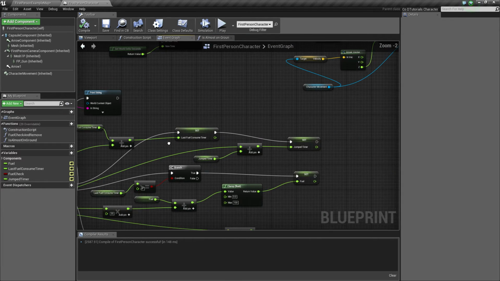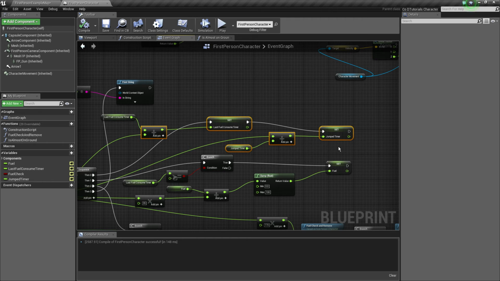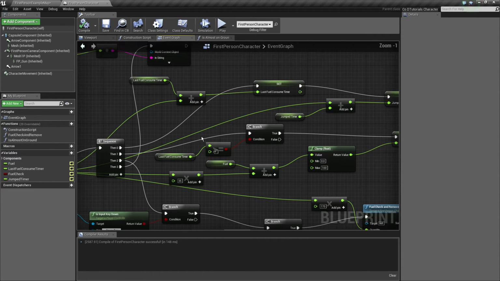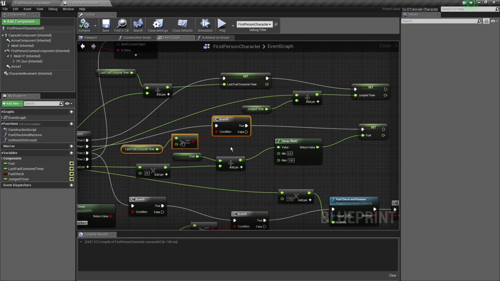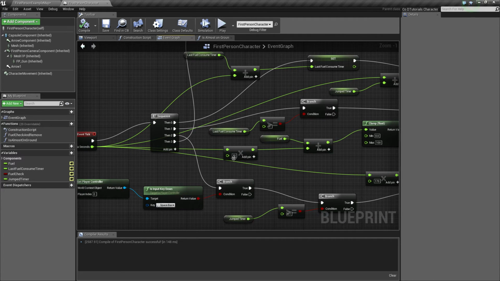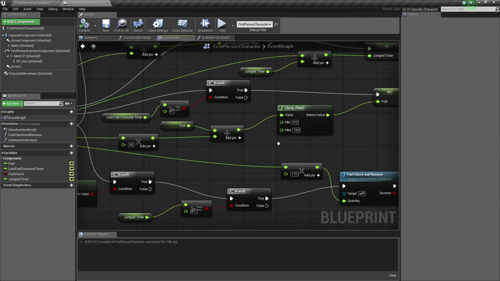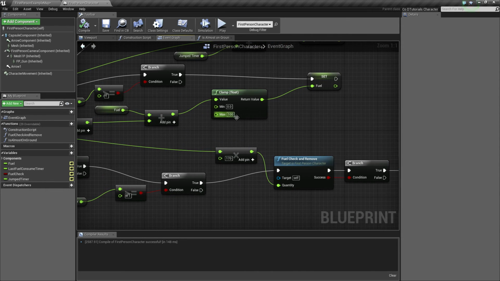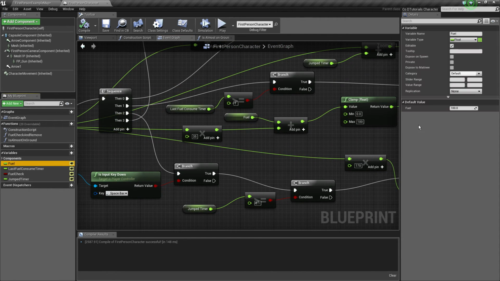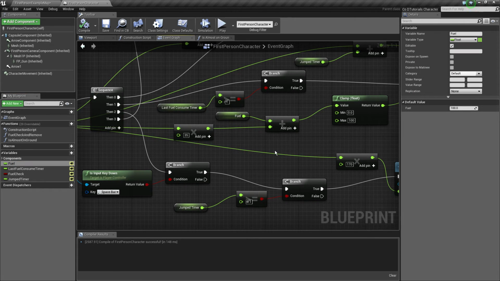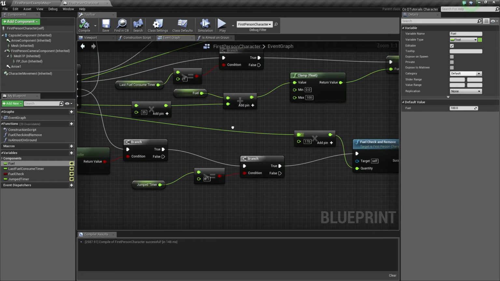So we update the timers, which is the last fuel consumed timer and the jump timer, and then if 1 second has passed since we've last used our fuel, we start regenerating the fuel. So we add 35 per second to our fuel variable with clamp minimum 0, maximum 100. So pretty logical. You can set the cap to whatever you want, but be sure to set the default value of the fuel to your cap, so the player starts with full tanks of fuel.